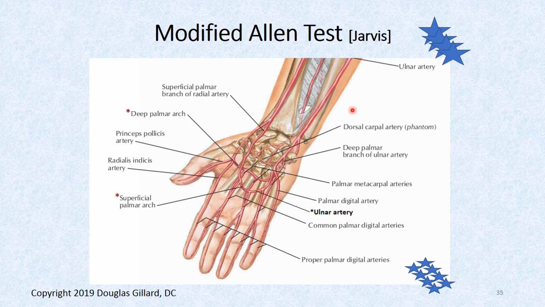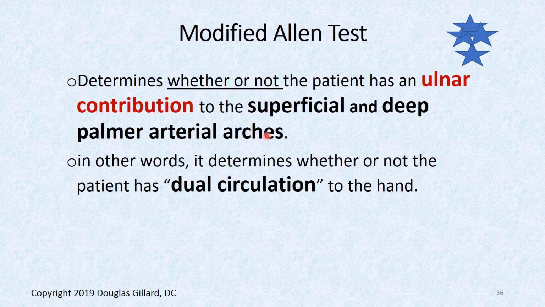And then, anybody see a problem? Well, what if they don't have a patent ulnar artery? What if the ulnar artery is not contributing to the arch here? And they stick a catheter up here. Well, you're going to lose your hand during the procedure. And that's what happened before they started doing this modified Allen's test. So the modified Allen's test will be done if you ever have some type of catheter procedure here in your radial artery. Okay, so let's check it out.